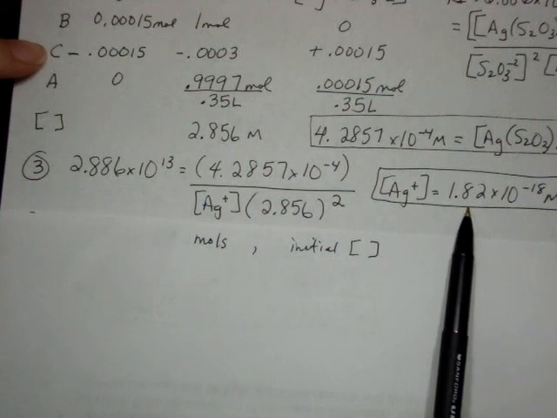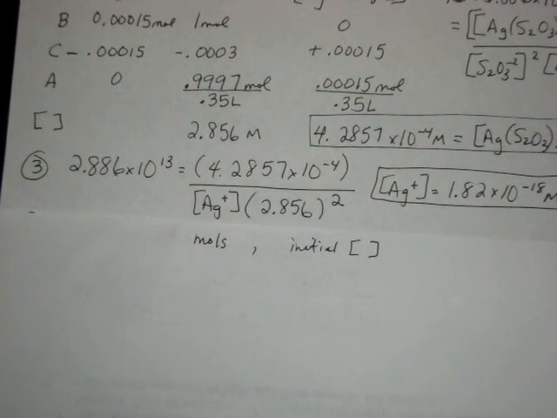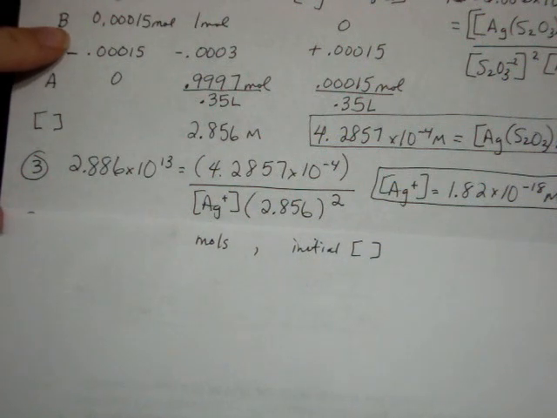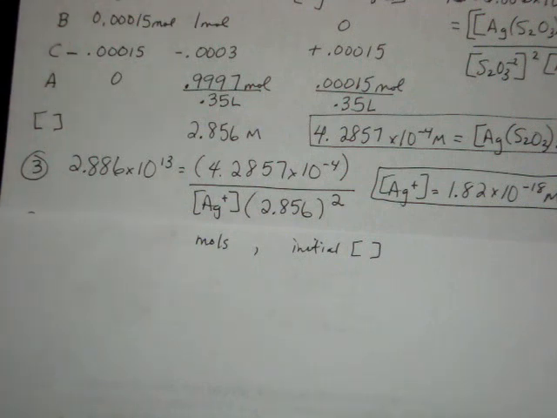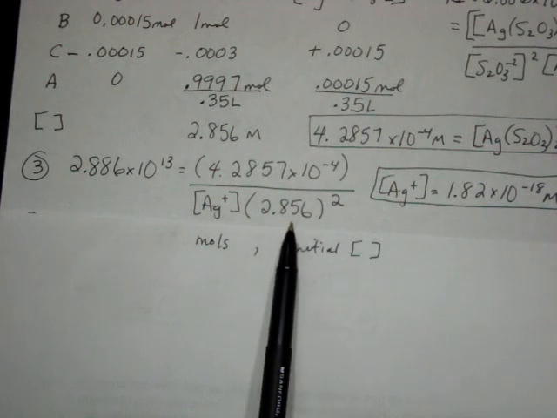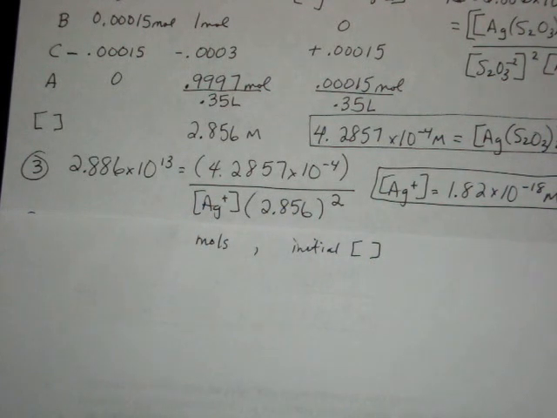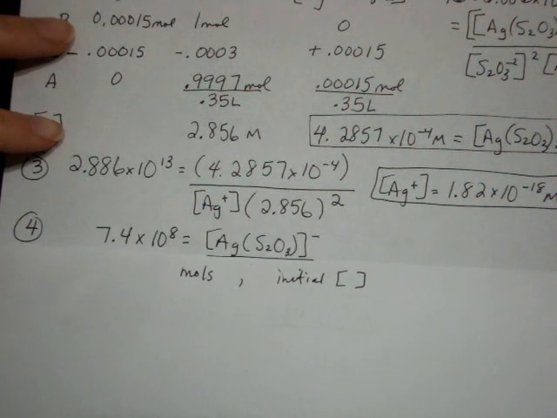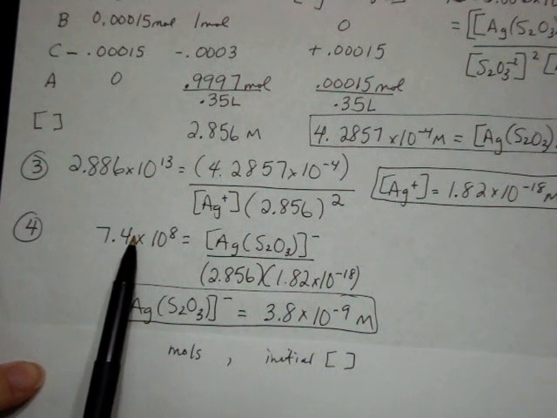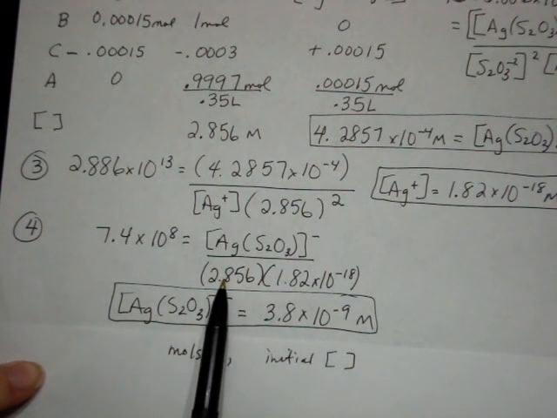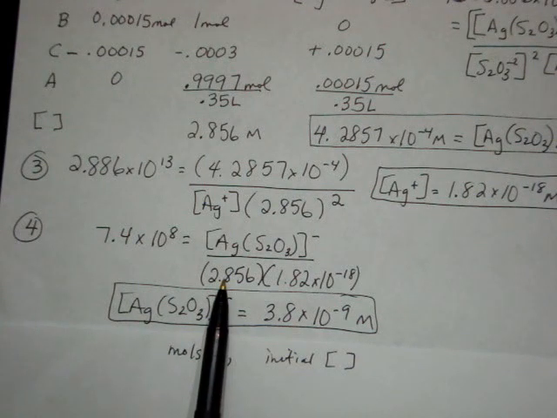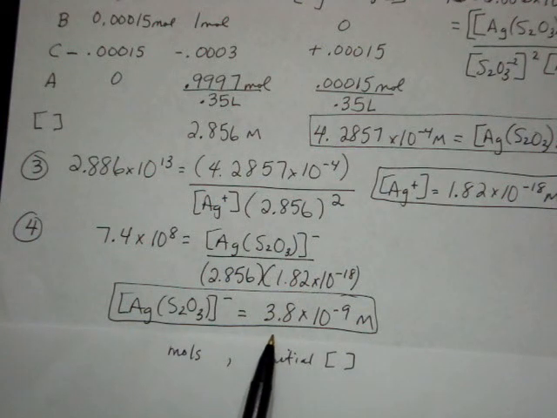Once we have this, we can go back to either one of the other two equations, the individual split equations, to figure out the concentration of the missing piece, the intermediate. So I chose to do the first equation. So you're going to use the KF1 and its expression, plug in the value for the silver, plug in the value for the thiosulfate, and then you'll get your value for the missing ion. And there it is. KF1, unknown ion, thiosulfate. This time it's not squared because it's not using the two coefficient in the equation. Ag plus concentration.